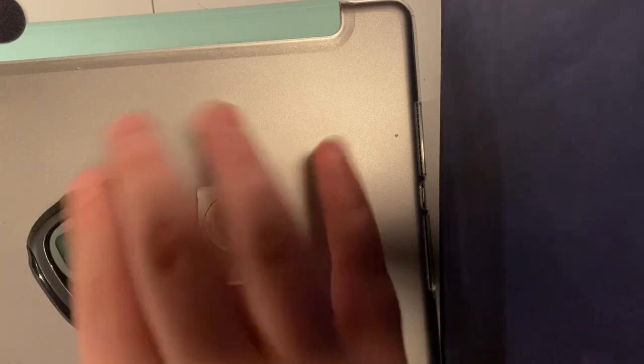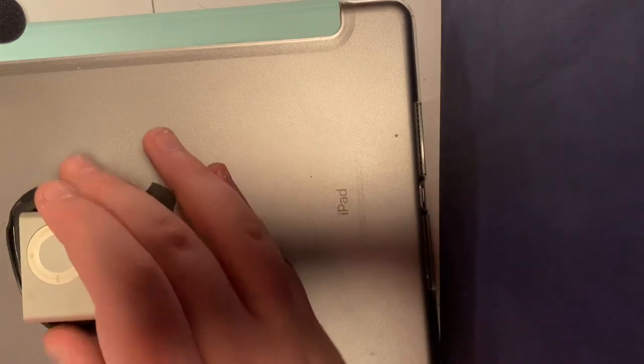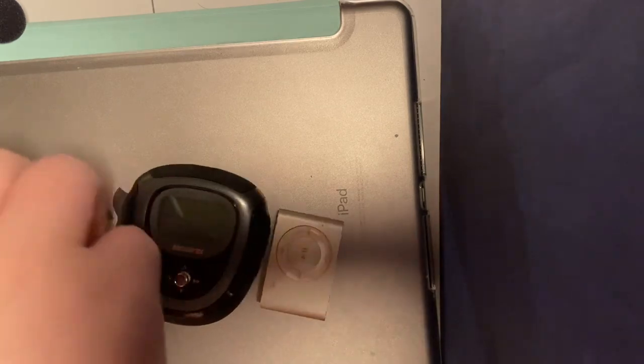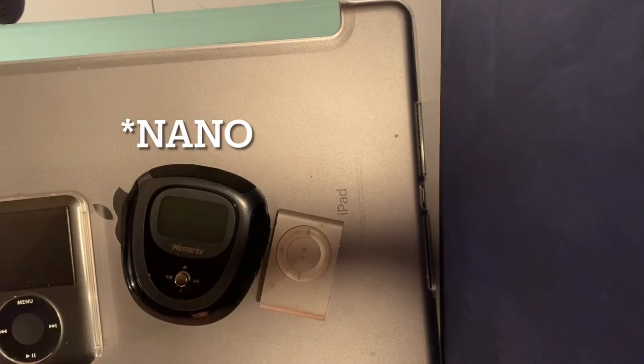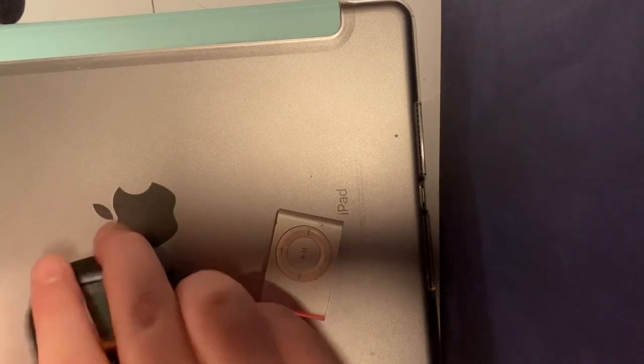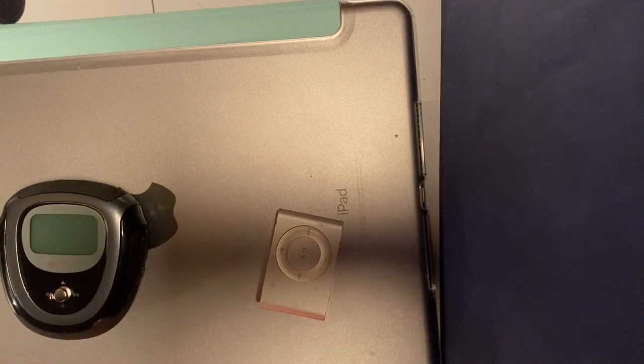iPod Shuffle, the size comparison. It's big compared to the Shuffle, obviously, but I think the Shuffle can hold more songs. It's about as big as an iPod Mini. Or not Mini. As big as this, maybe a little bit smaller. It is definitely thicker. This is a chunky boy. Look at that boy. Oh, chunky.